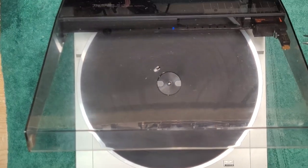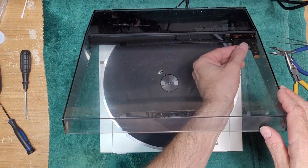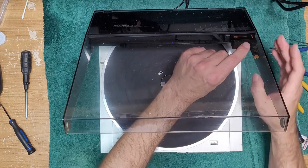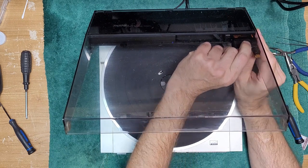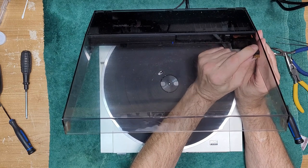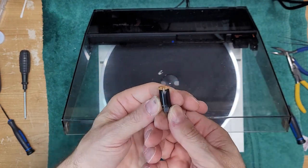So we have a Shure M92LT here. You can remove your cartridge just by unscrewing the retaining screw. Let me zoom out because you're not going to be able to see anything. This is going to be difficult to film because just the way they're set up, right? And so you release this one screw here. And that's the cartridge retaining screw. And then your cartridge will come out. Just like that. It's a plug-in P-mount. Okay. Shure M92LT. We'll clean the stylus.